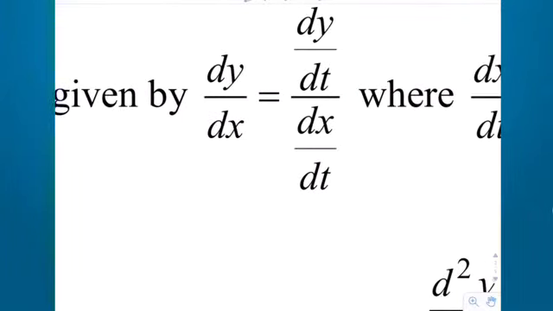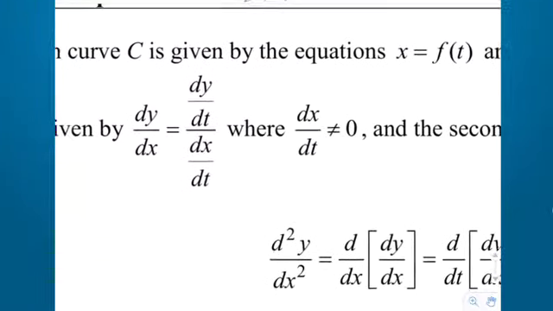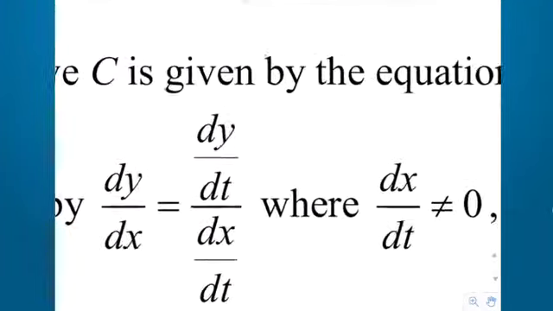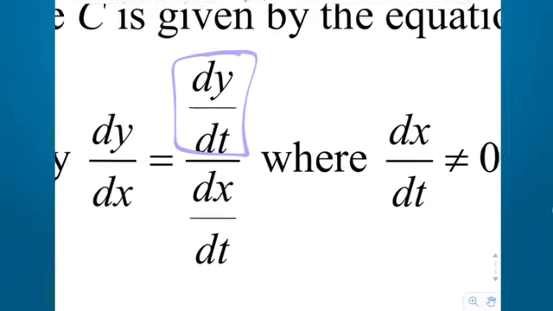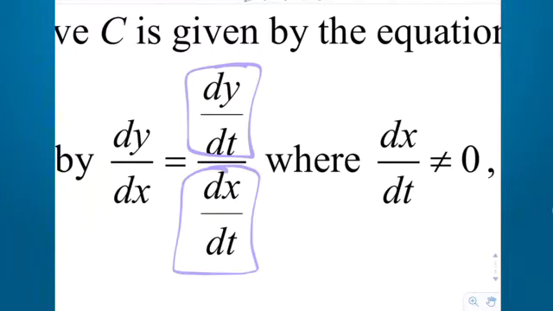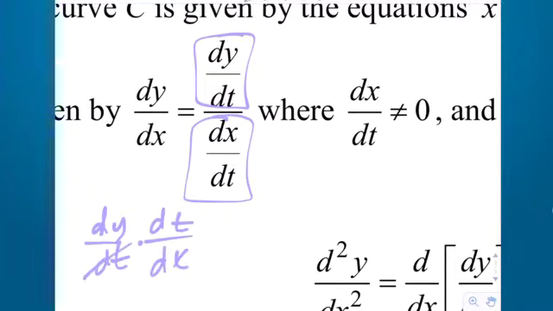If I'm interested in dy dx, that is how fast the vertical is changing with respect to the horizontal, and I have 2 equations that are parametric, I'll just take the derivative of y with respect to t, and I'll divide it by the derivative of x with respect to t. Now the reason this works is simple algebra. Stay, change, flip, right? Dividing by a fraction is the same as multiplying by the reciprocal. And if you do that, you notice that your dt's essentially divide out. Okay? So you can shorthand that.